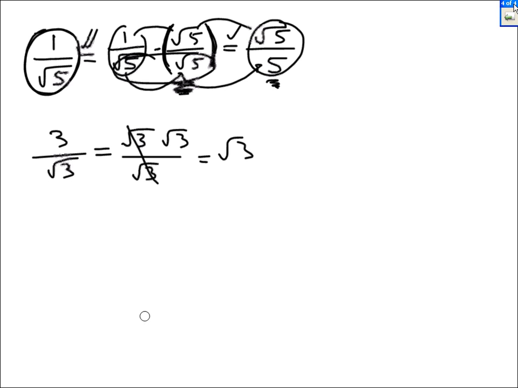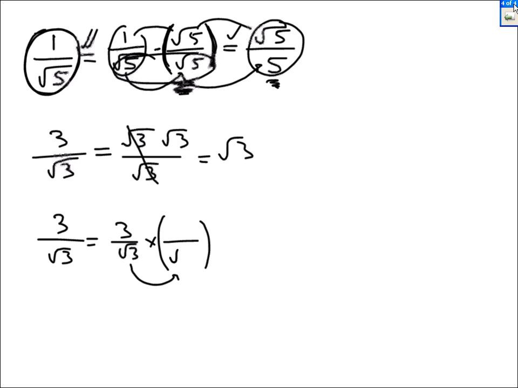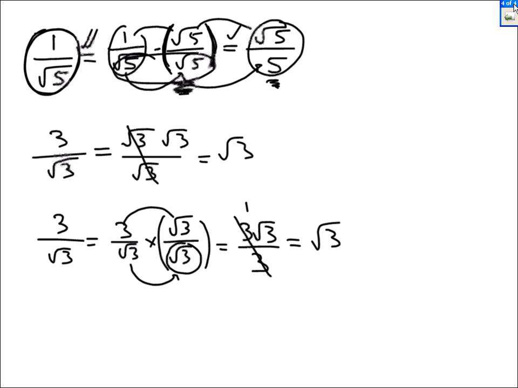The other method is to multiply by 1. It equals itself times 1. And usually that 1 will be a fraction. Square root of 3 times square root of 3 gives me a number without a radical. If square root of 3 is on the bottom, and what's in the bracket should equal 1, come on, put square root of 3 on top. 3 times square root of 3 is 3 square root of 3. The 3 is reduced to 1. 1 radical of 3 is radical of 3.